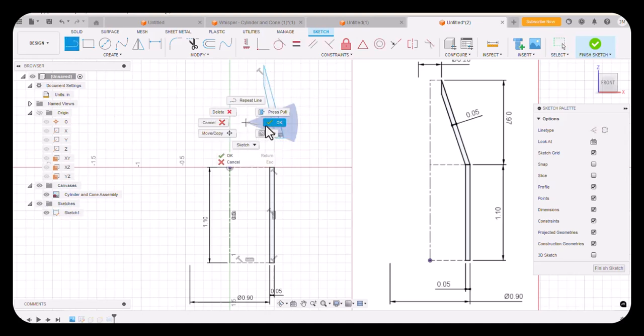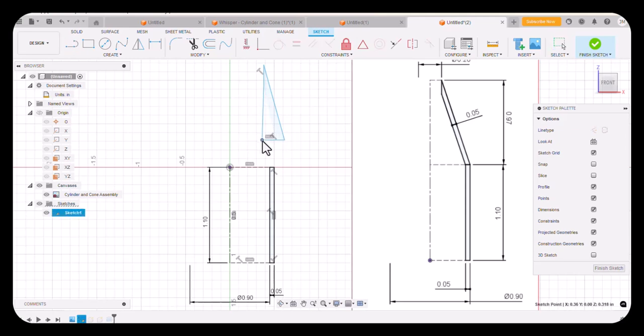And I'm going to draw a line from here down to here. Now I want these two lines right here. We can drag these and see the behavior of those lines. I want this line and this line to be parallel to each other. So I'll put a parallel constraint between this one and this one.